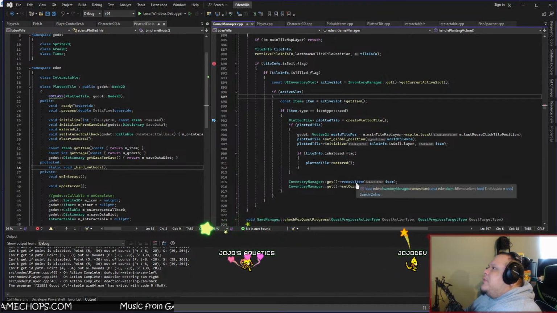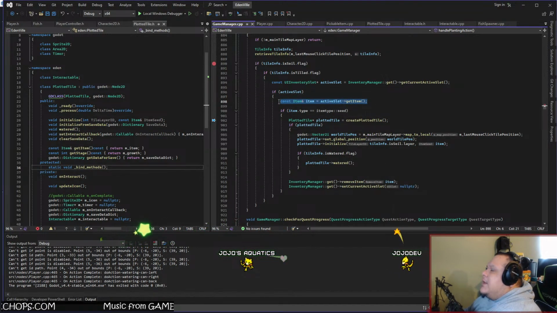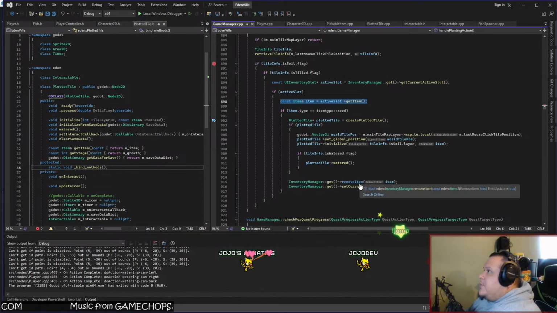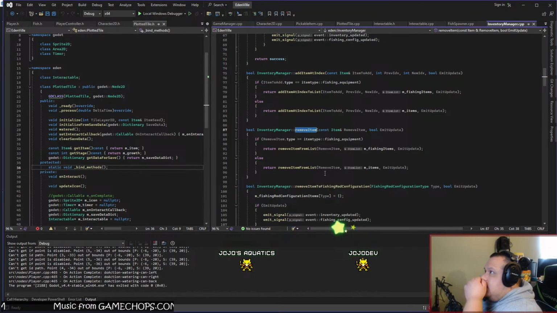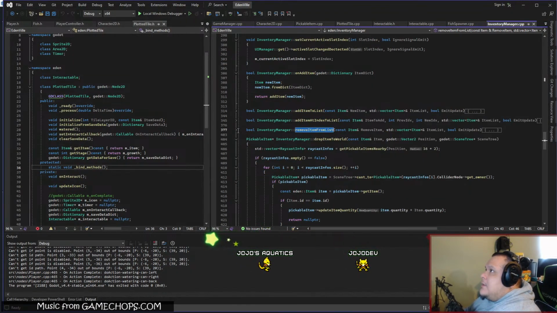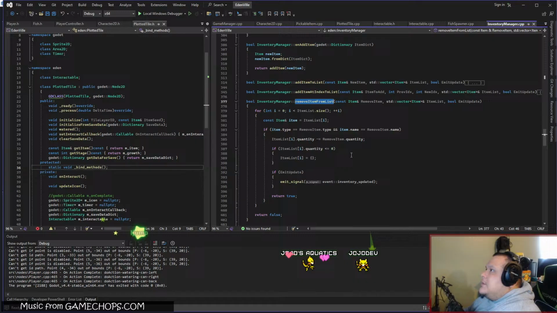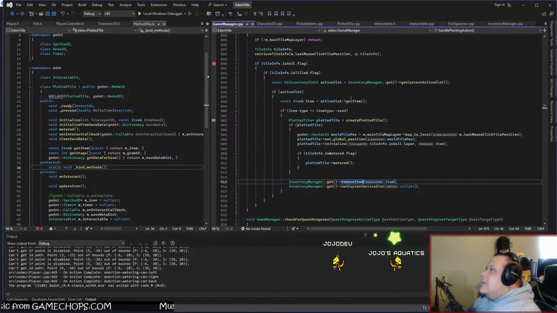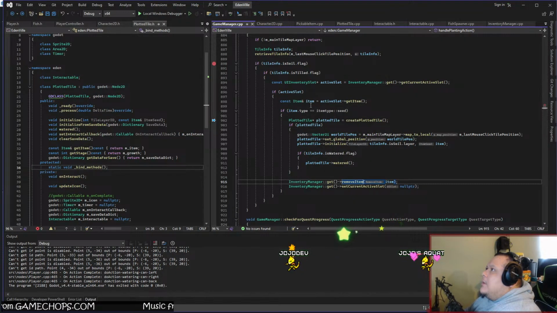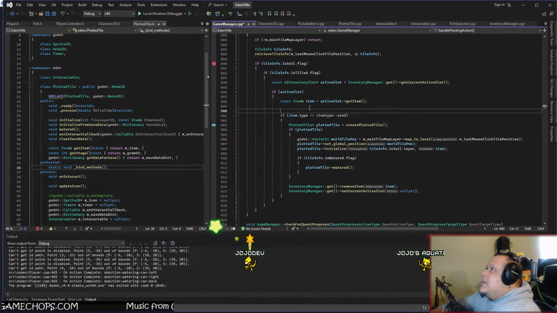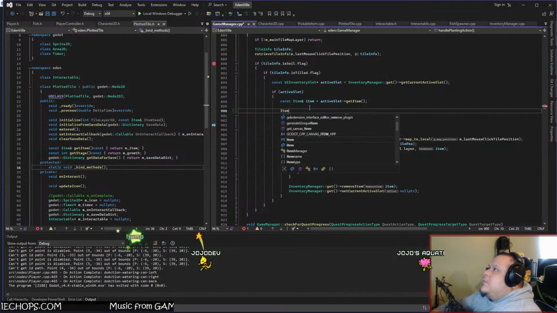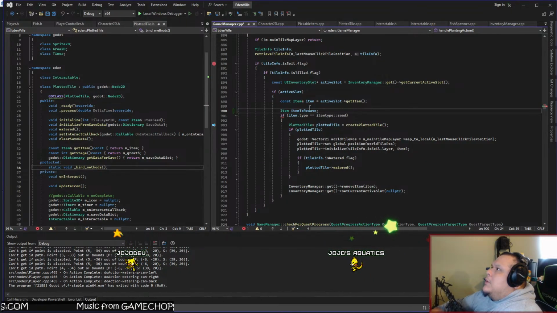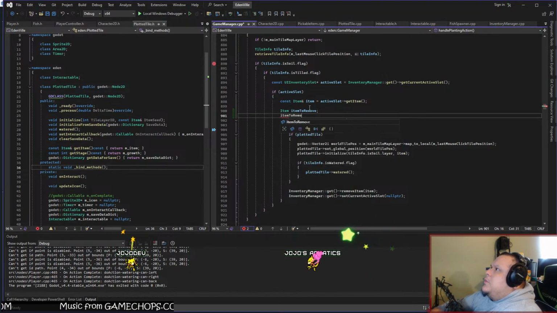I think this removes both of them, because it just grabs the item from that slot, but it doesn't tell it, hey, I only want one of the items to be removed, and automatically just removes the entire stack. Yeah, see, that's the problem. So what I want to do is probably create another item here. Rather than removing both stacks, I want to remove one. Item to remove.